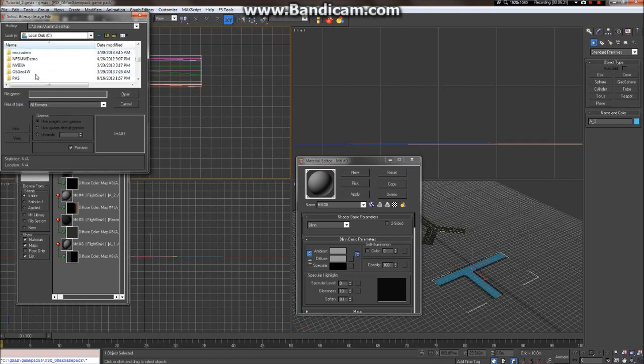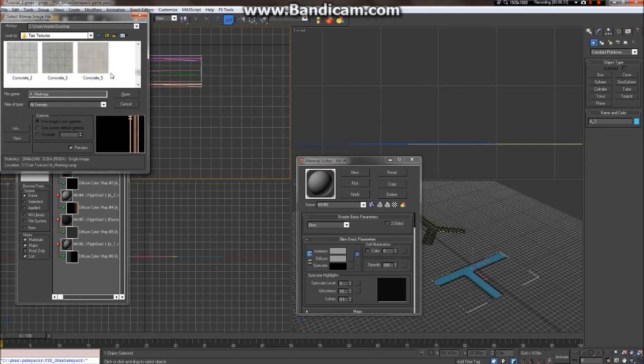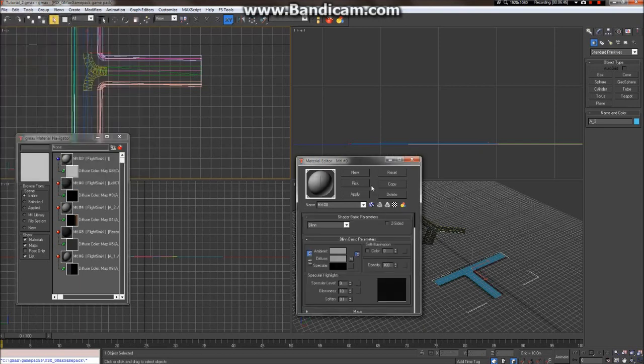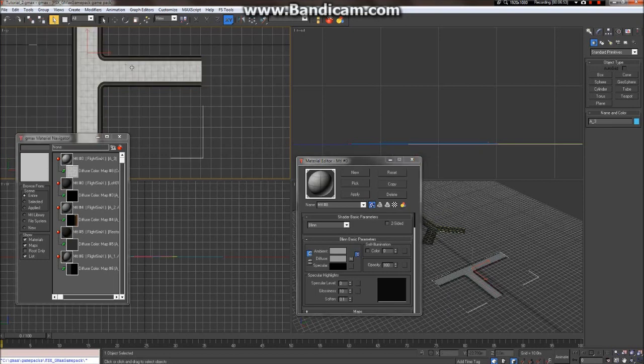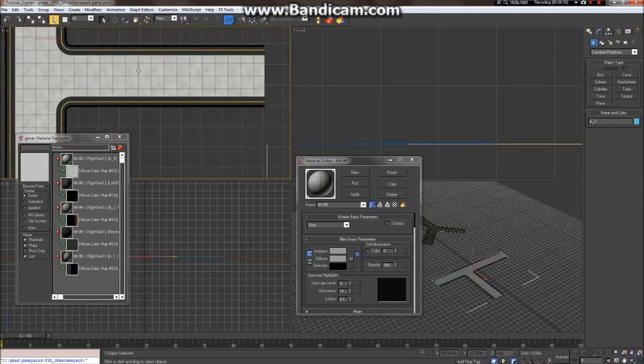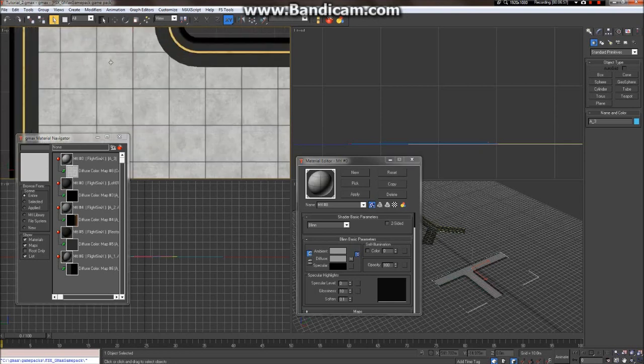Let's go to taxi textures, and we'll grab our concrete texture. We'll just use this one. Alright, and apply it. It all should be mapped, so we don't have to remap it or anything. We just have to reapply the texture. And there we go, it's back to normal.